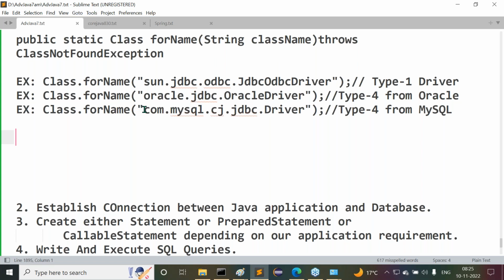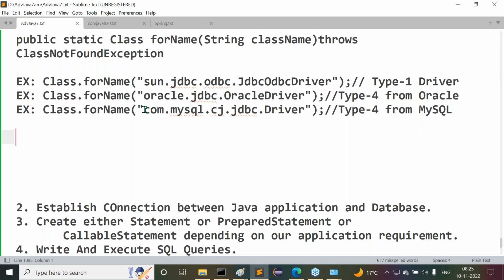After loading the total bytecode of the driver class, automatically a java.lang.Class object will be created for the loaded driver class, where metadata of the driver class will be stored. Internally, a java.lang.Class object will be created for every loaded class. In heap memory, that object is created where the metadata of the driver class exists. That's it. This is the total flow of execution of the Class.forName method.